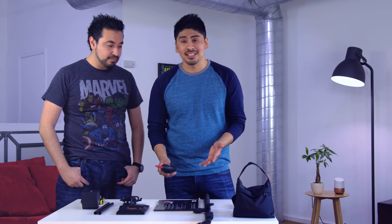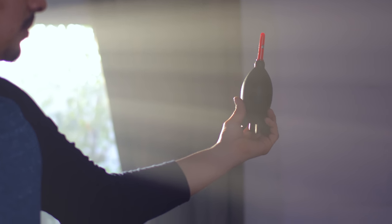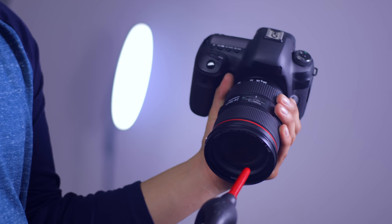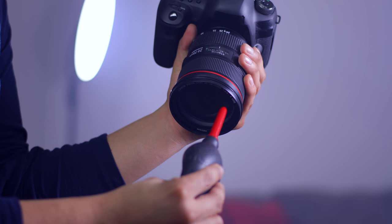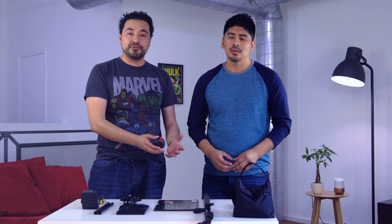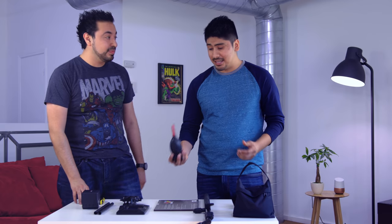This next tool goes with something we mentioned in the last video — Carl Zeiss wipes. A lot of you have been tweeting pictures at us, keep sending them in. The problem with wipes is sometimes they don't get all the dust off the lens, so this little rocket blaster blows air into your lens to clean it completely. It's also useful if your camera has a little dust on the sensor — though be careful, every camera is different. On Sony cameras with IBIS especially, refer to your instruction manual. For cleaning lenses, definitely carry one of these in your bag at all times.